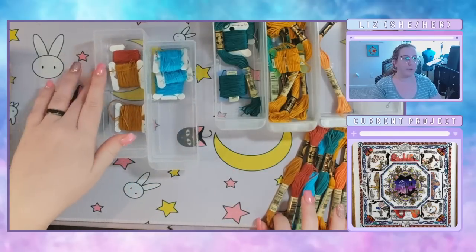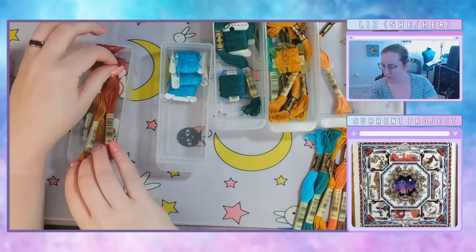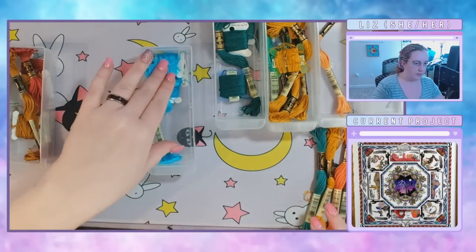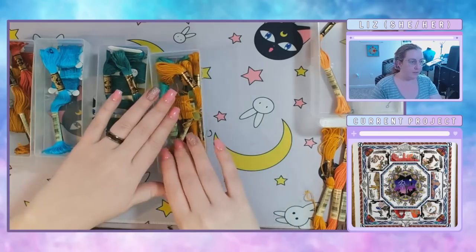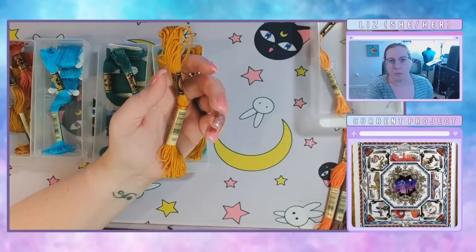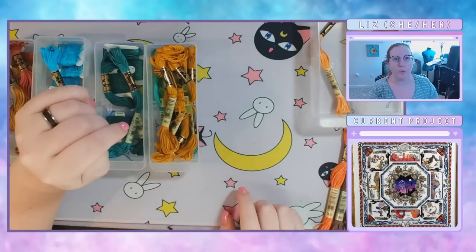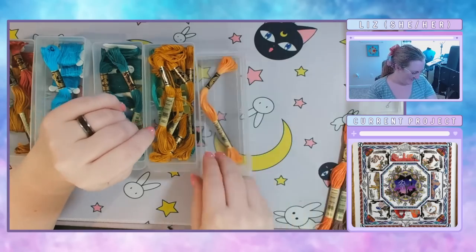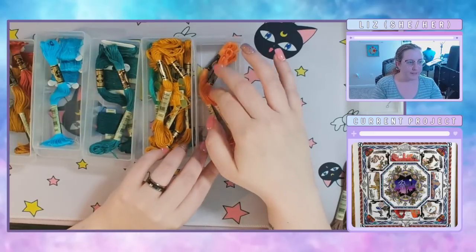So 29 and 30 both go in this drawer. It was the most fitting name for a coffee company. Yeah, it's true. Okay, and this is 46. Anybody else have PTSD of this color and 3821 because of the Lunar Princess Sal? I can't really look at 3852 and 3821 without some PTSD from Lunar Princess. It's a bit too much. That was my first game at 3853. Oh, good, it's getting filled in.